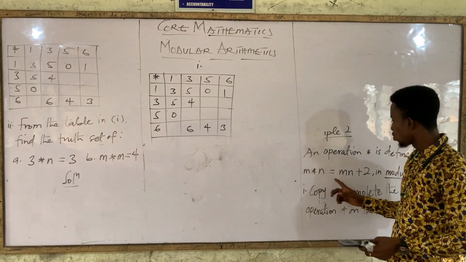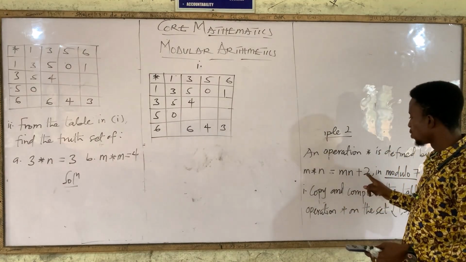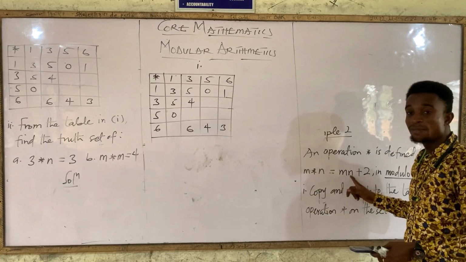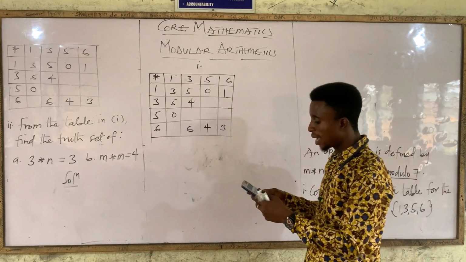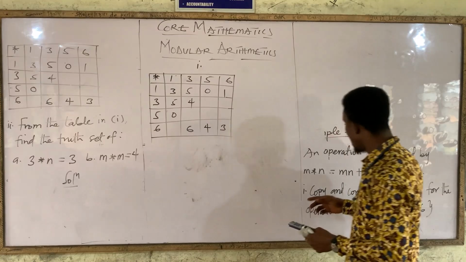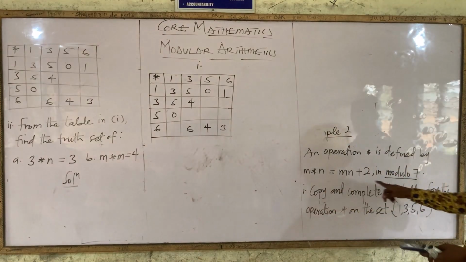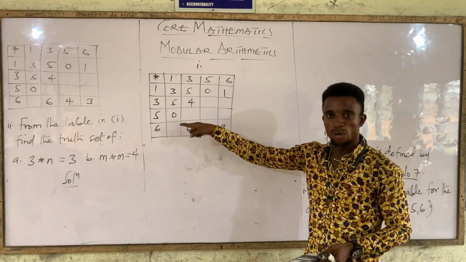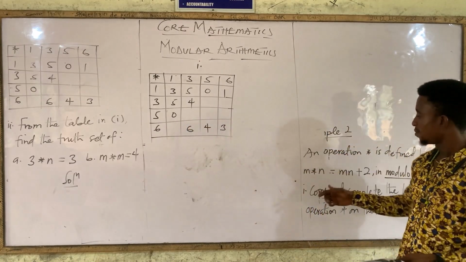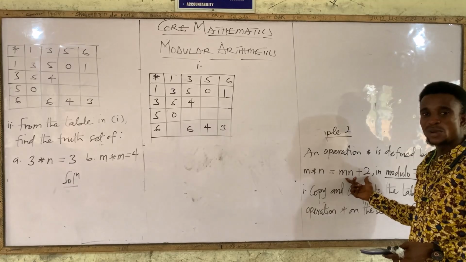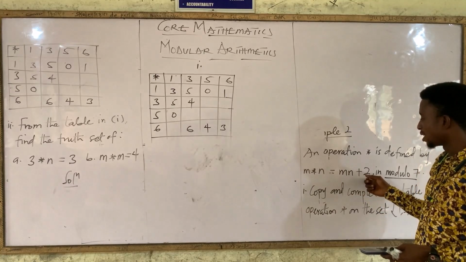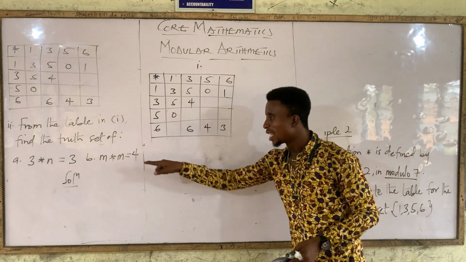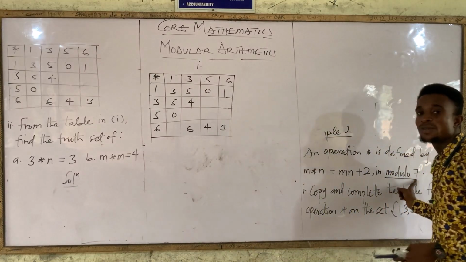So the machine is what? x, y plus 2, which is the mn plus 2. So I'll come to my calculator. Then here, since we are in mode 7, I want to attach that so that I get to see the answer I'm having is in the mode. Then to do what? You put this one, then we are going to finish putting this one, then the answer, we take the modulo on that. Sometimes we forget.